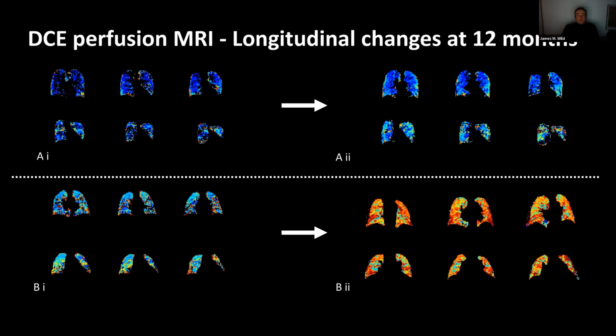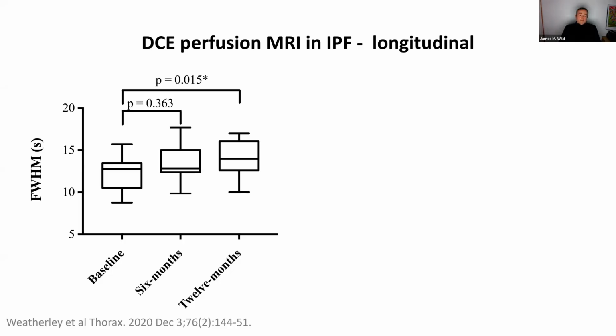Here's some examples of 2 patients with IPF. In the patient on the top, the mean transit time maps across the whole of the lungs aren't changing a great deal from 0 to 12 months, whereas in the patient below, you would call perhaps a fast progressor in terms of pulmonary vascular disease, that patient's mean transit time is substantially changing between 0 and 12 months. So again, looking at how that parameter changes with time, we see a significant signal between 0 and 12 months in the mean transit time. That's the full width half maximum mean transit time of contrast agent.